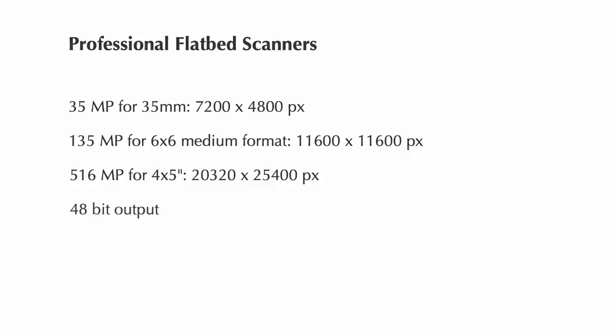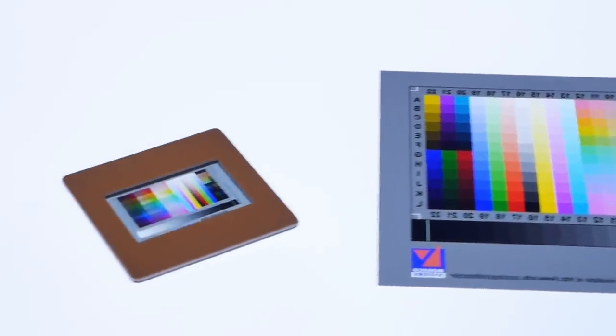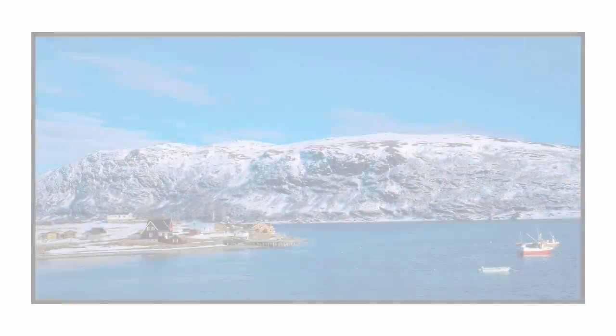The output is 48-bit, and color calibration is possible. And to make the colors 100% correct, you can even create ICC profiles and calibrate the scanner, which of course makes sense for such a professional-grade scanner. Here are some of the results that we created with it.